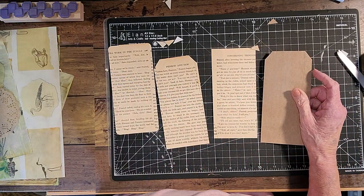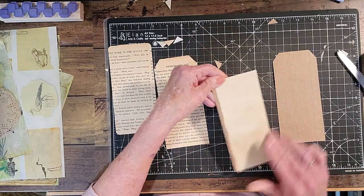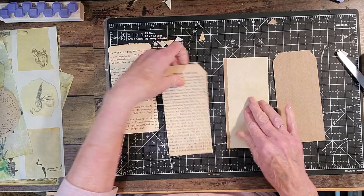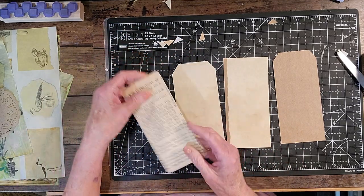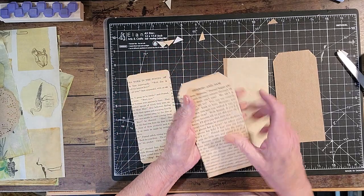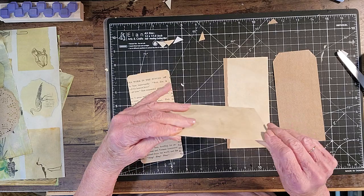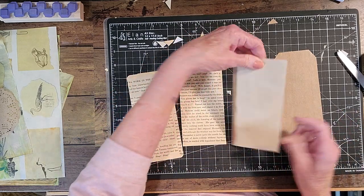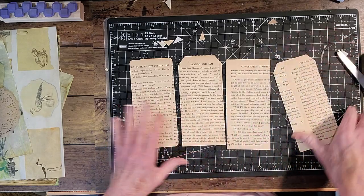All right, now on this one, I put some brown packing paper on the back, and then I did some coffee dyed that I had here on the back of this one. But see how they're pretty strong. Pretty strong. Okay, so let's do something.